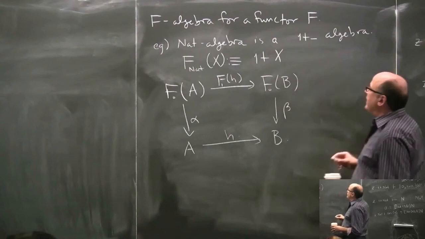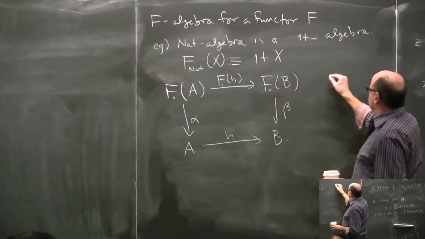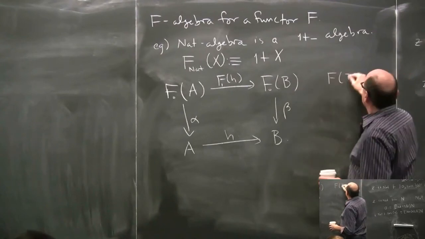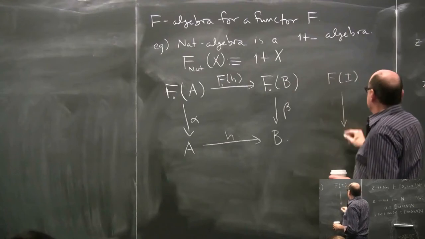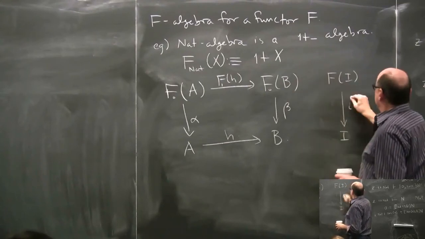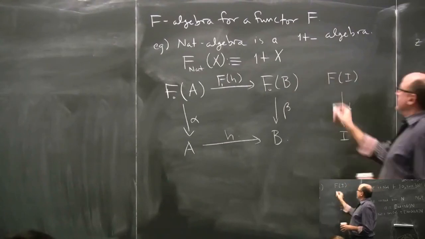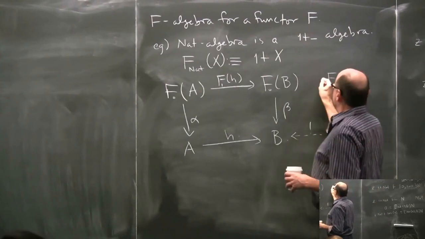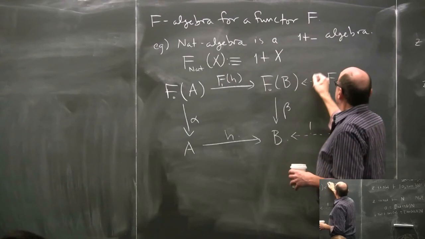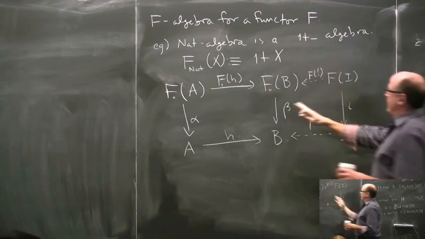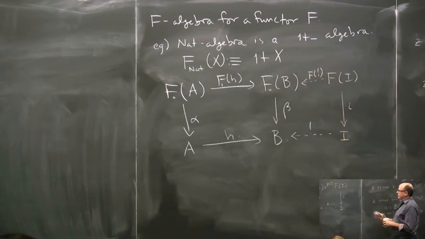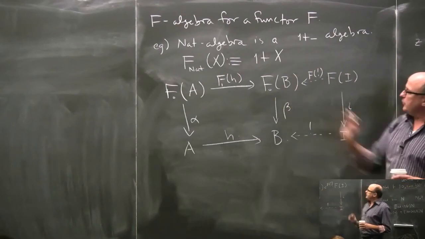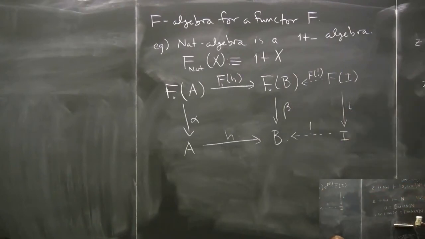And so, of course, we have the notion of what is an initial F algebra. An initial F algebra is an F algebra, let's call it iota or I, that has a unique map to every other F algebra. And this will be F of bang. I wrote it backward from the way I wrote it over there, but it doesn't matter. There's a unique homomorphism to every other algebra. So that's what it means to be an initial algebra.